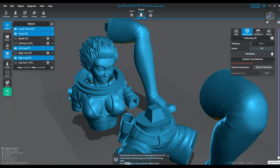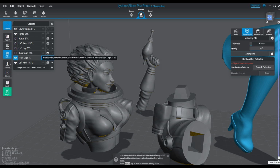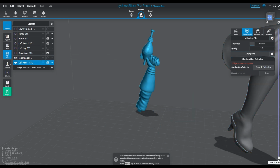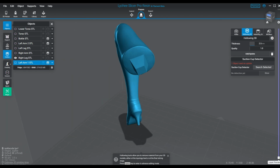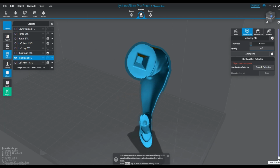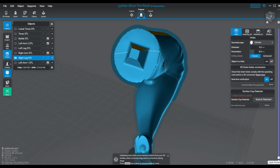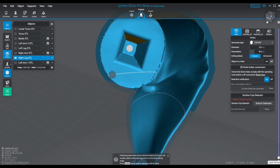Now I don't use that too much because honestly what I'll do with these parts is I will hollow them and then I will put holes in them and then I will export them out of Lychee in order to have a static hole placed in the object rather than relying on Lychee's hole logic, because I really want to make sure my holes are actually going to work, and that's one of the problems I ran into.